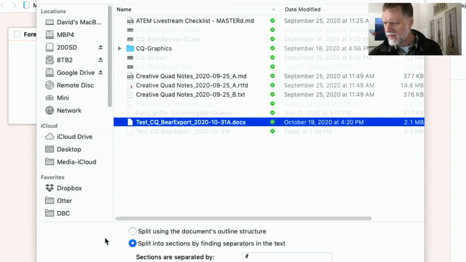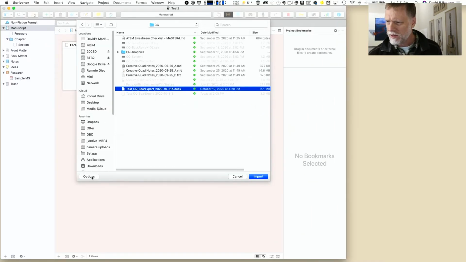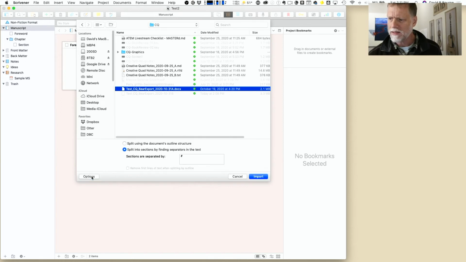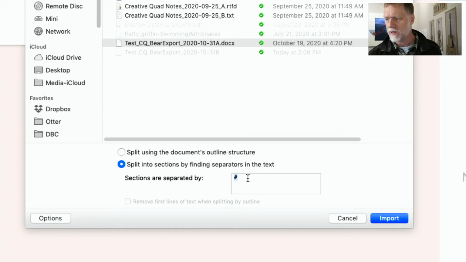And then it's giving me these options down here. And I know you can't really see that, but I can turn these options on and off. By the way, notice that little box at the bottom pops up. You want to make sure that it is popped up, and it's asking me what I want to split by. Now my document doesn't have an outline structure, so I'm not going to use that. But what I am going to use is splitting into sections by finding separators in the text. Okay, finding separators. Well, remember I said, if you don't have the date like I do, I have this 2020, boy, what a year it's been, huh?